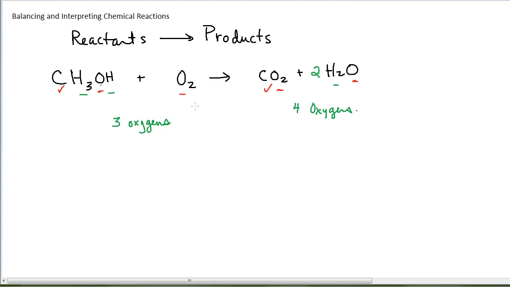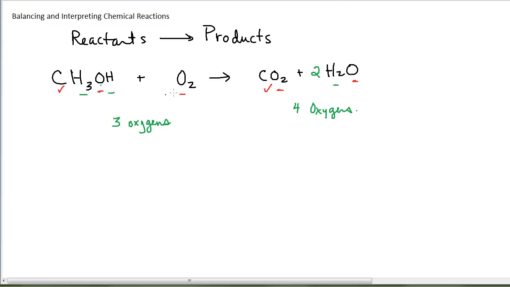We actually run into this pretty frequently when we're doing these combustion reactions. I call this the odd-even problem. And the trick to balancing the reaction when you have an odd-even problem is to make the odd side even. Almost always that's going to work. You can never make an even side odd by doubling it or tripling it or quadrupling it, but you can make the odd side even, and that almost always takes care of the problem.